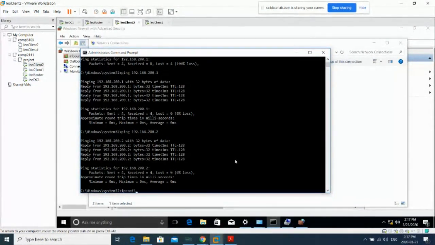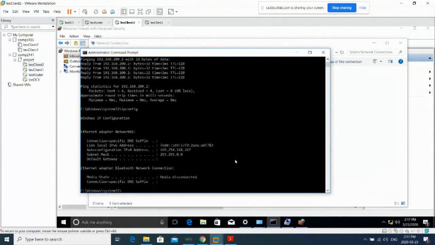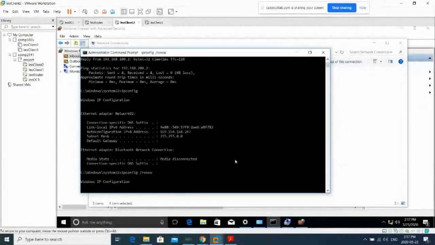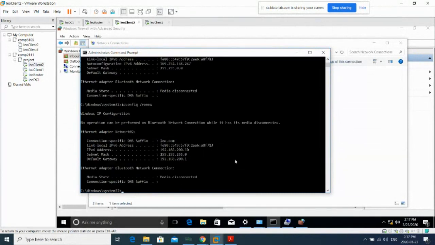If I do ipconfig here, okay, we can see that right now we have an APIPA address, okay, the 169. So I want to use ipconfig /renew in order to be able to jump on to the actual server.